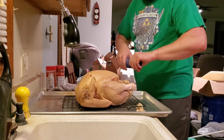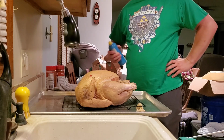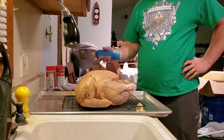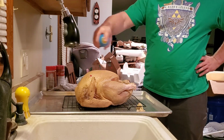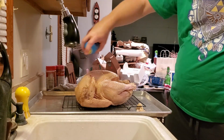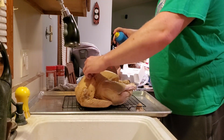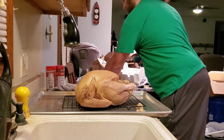Okay, so normally I'd use olive oil or butter to do this. It's a little early for me. I'm not quite waking up. So we're just going to use cooking spray. Same thing. It's just the fat to get it to kind of brown up and get our seasoning to stick. Also, we'll make less of a mess this way. So get rid of that. We don't need that.